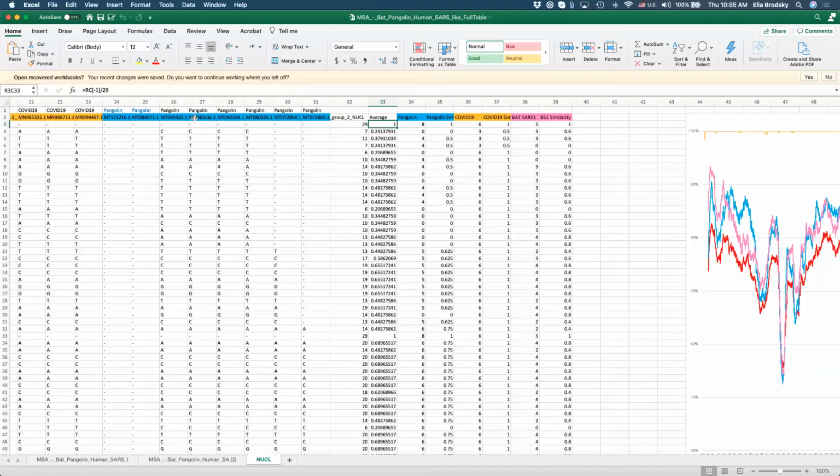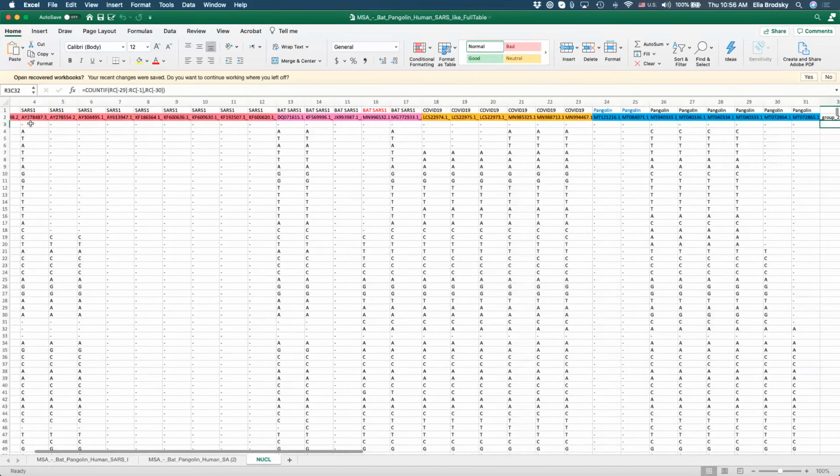So here you can see that all we are doing is calculating. COUNTIF is a function to calculate whether a cell value is equal to something in the reference, right? So I'm just going to use this as the reference.